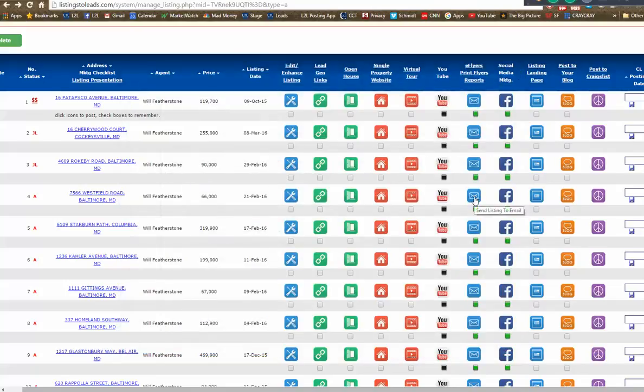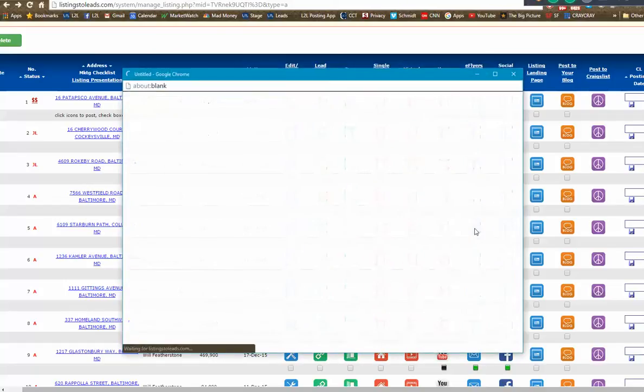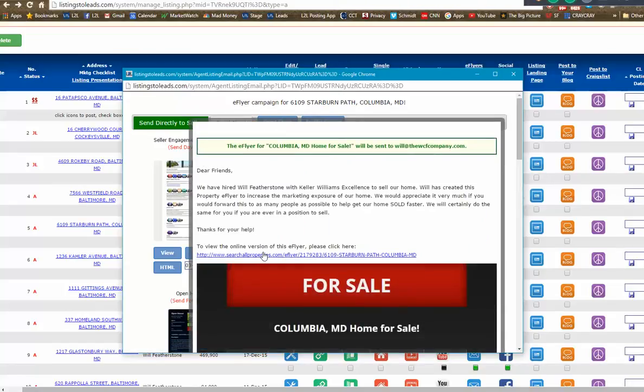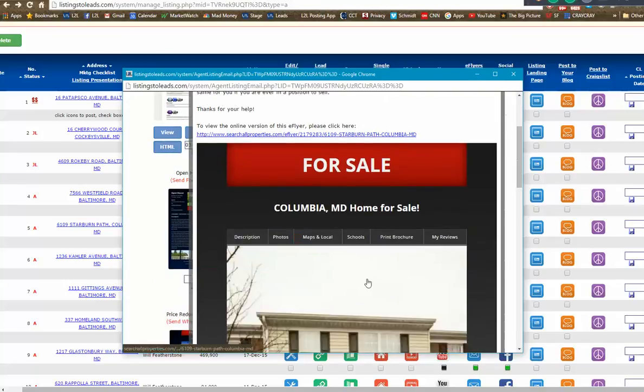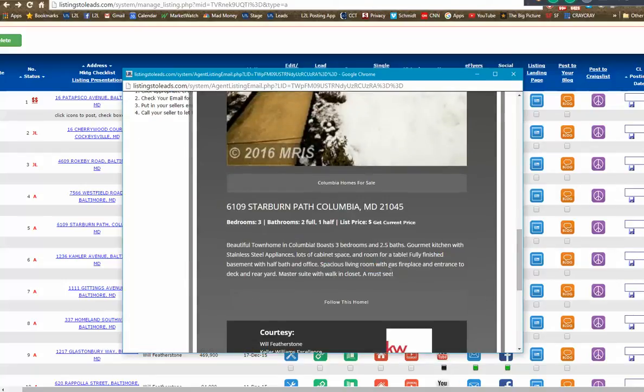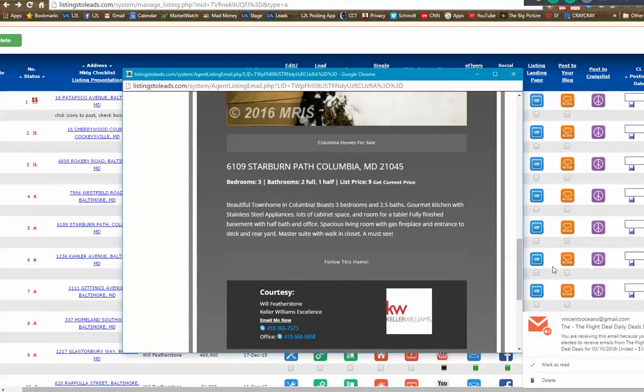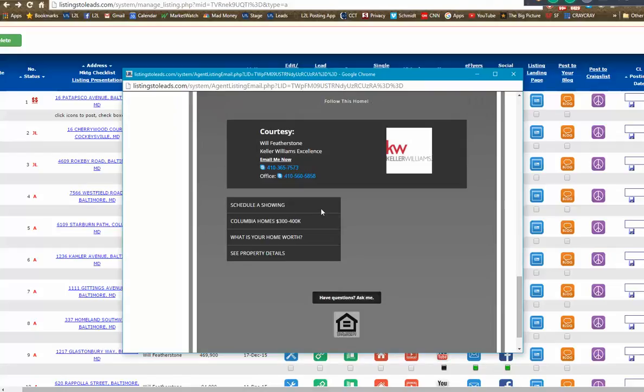So every time there's an e-flyer, there is also a Facebook ad. So I'm going to click right here, since we've got the lead gen link set up for this property. I'm going to click this e-flyer again, and I'm going to save the date. And I'm going to view it just so you guys can see it, so you understand what a real key piece of our platform is. When there's an e-flyer like this, there's also a corresponding Facebook ad. In this case, the home is for sale. Here's the home. Here's the normal information you expect with it. And then here are the links that I keep talking about. Columbia Homes under 300K. Columbia Homes for sale. So all kinds of lead gen built right into the website.